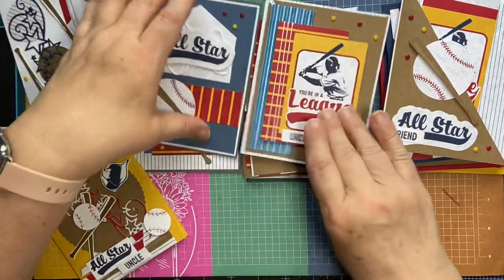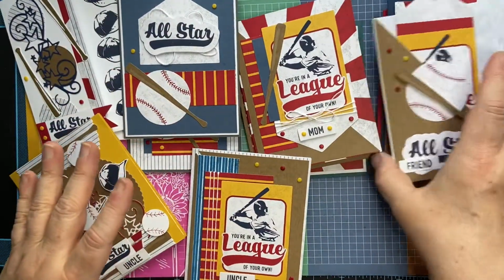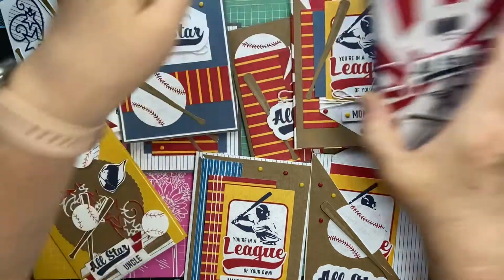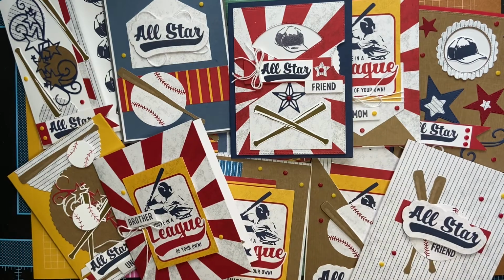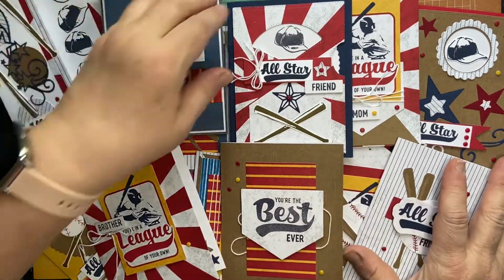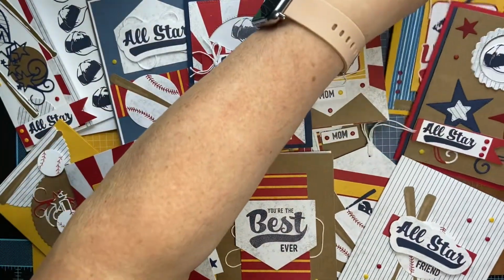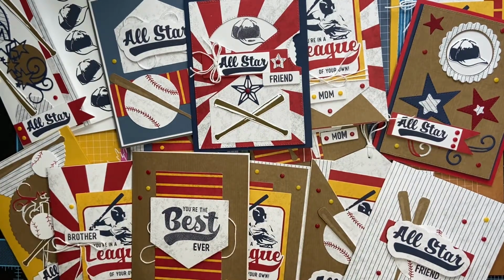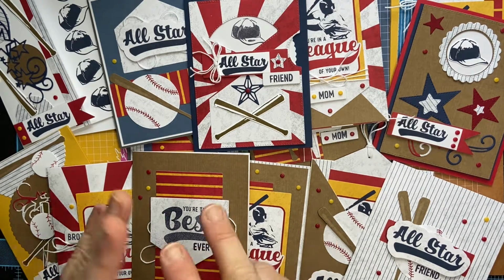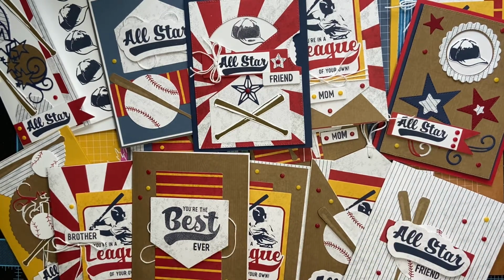So those are all the fun alternative cards. The original kit was only meant to make 9 cards, but let's bring in those as well. You can see a wide variety of different cards, and all you have to do is pull in some of the items you already have and extend the kit to make even more. So I think for all my stars, I am ready now to send out the cards. I have the envelopes from the kits that are left over. If you use up the envelopes and cut them up like I do, we do sell envelopes, not individually, they come in a pack that you can purchase and use for your cards.